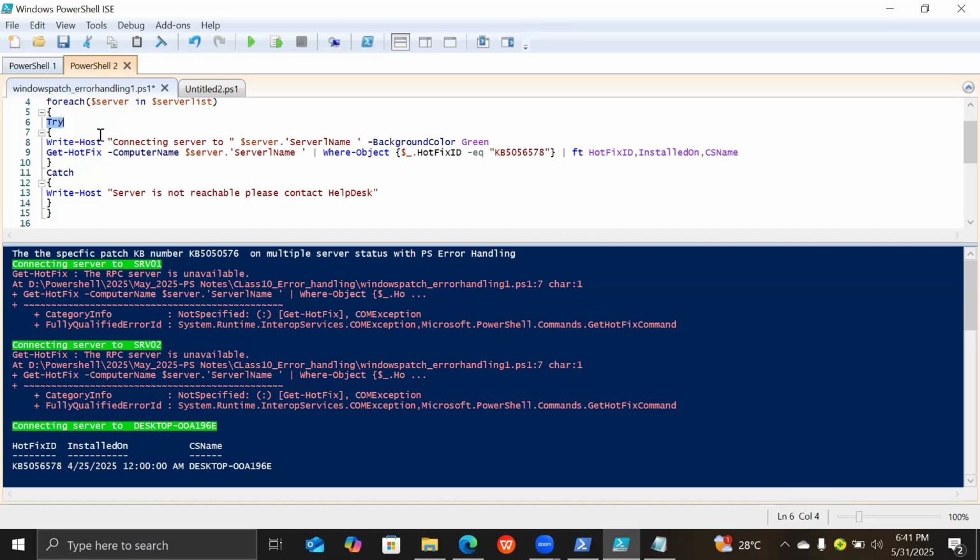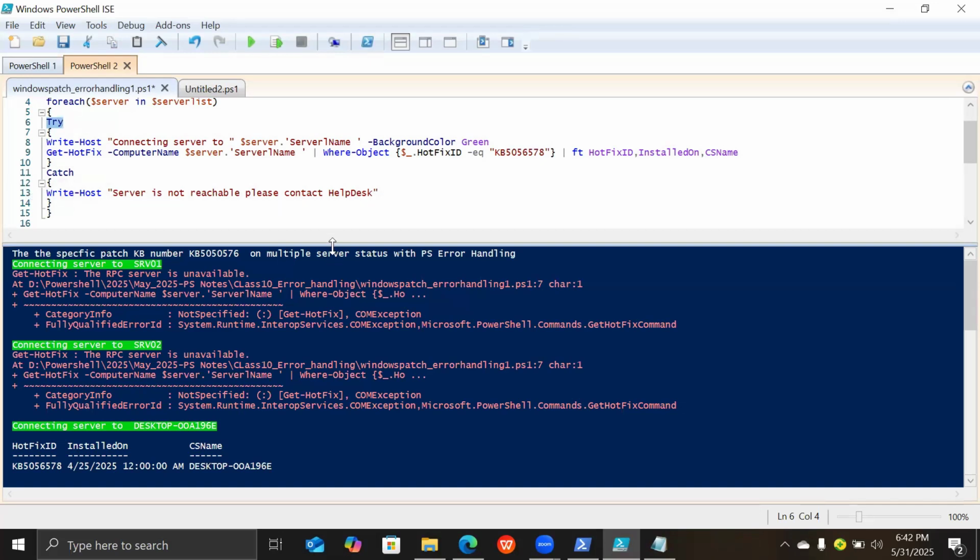And you know that whichever servers are not able to connect, it immediately shifts to line number 11 and processes this message. Again, since we are using the foreach looping statement, it goes back, connects to the next server, and if it gets an error, it moves to line number 11, customizes the message, processes it, and goes back to check another server. We got the error at line number 8 and it shifts again to line number 11 and processes.